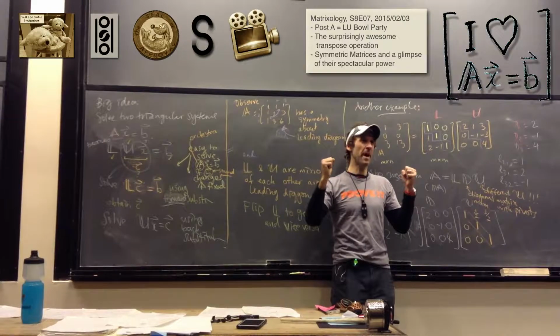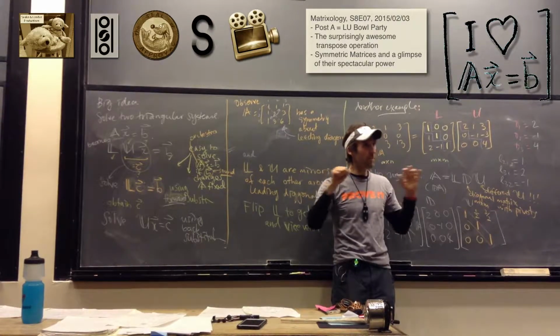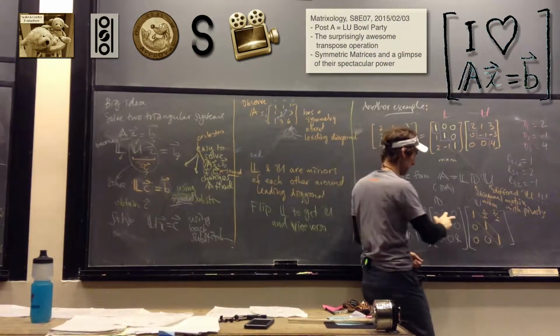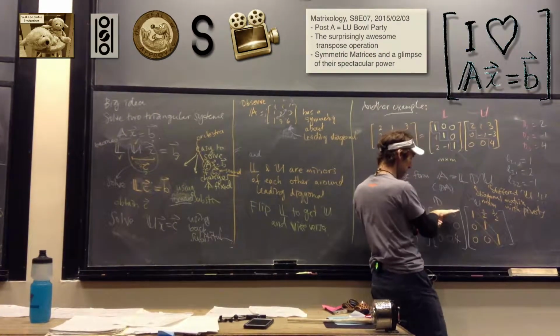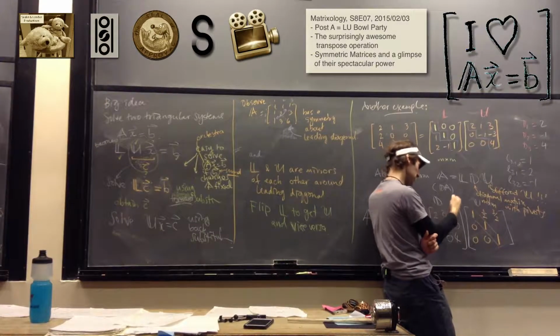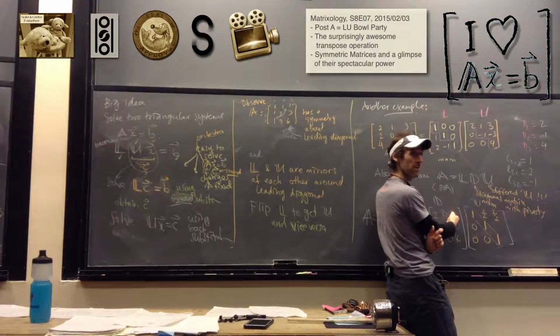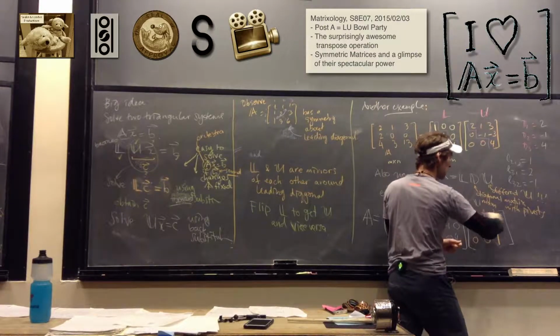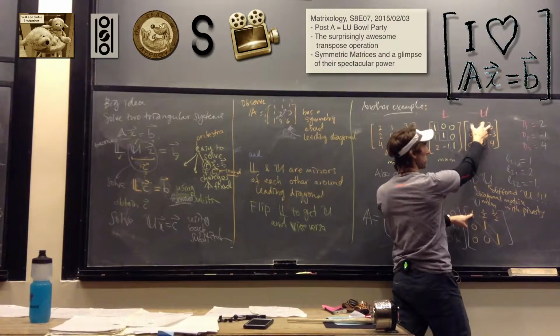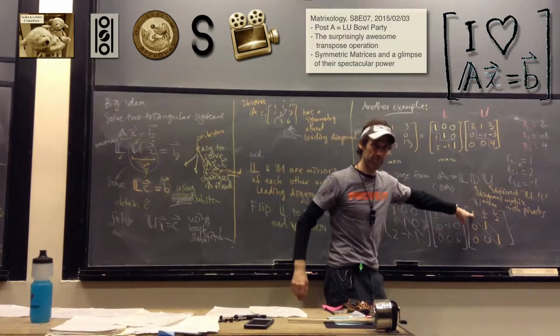So I want you to think about matrix multiplications not being a whole bunch of dot products. I mean, it is that, but then this kind of lifting into bigger ways of calculating. So 2, 0, 0. What does that row do to this matrix? It says, I want 2 of the first row, 0 of the second row, and 0 of the third row. So 2 of this row makes a 2 here, a 1 here, and a 3 here. And we're back to this.